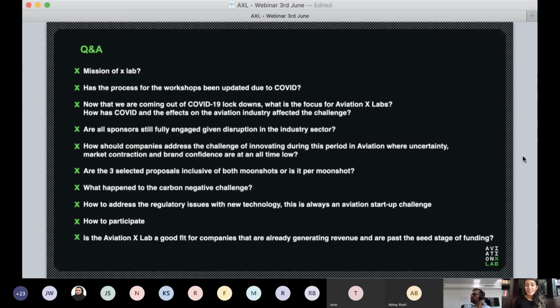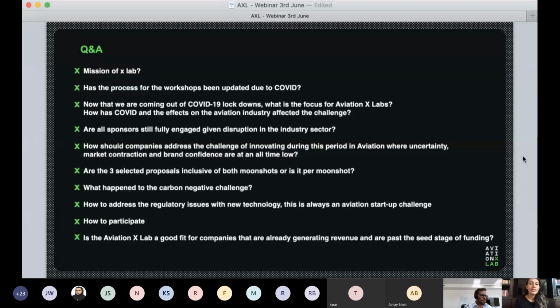All right, how to participate? I think we went through this a couple of times. Again, you can join through the online link that we have. We'll share that with everyone. If you do face any issues with the platform, please let us know right away. We're more than happy to support. The application is 100% online. So the platform is pretty simple to use, but if there are any issues, let us know.